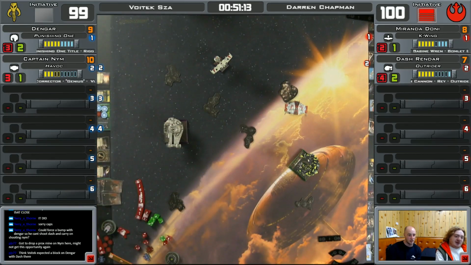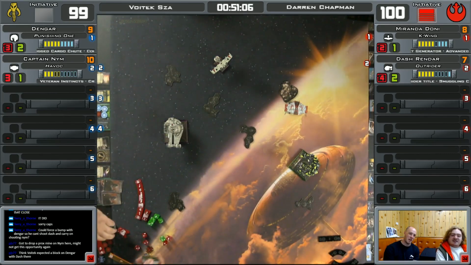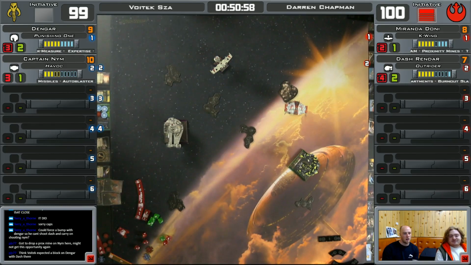So he's got shaken pilot, so he can't be assigned a straight maneuver. That's kind of difficult because he kind of wants to do a straight here for Nim, because he wants to stay close to Dengar to force Dash to come in. That's my thinking. I don't suppose he's got a big open area in front of him. He can go anywhere, really, can't he?